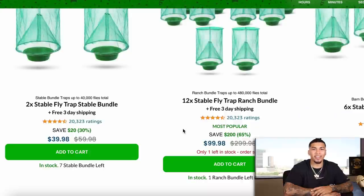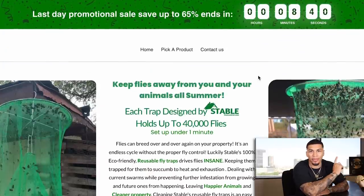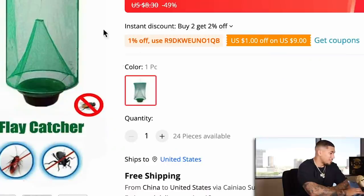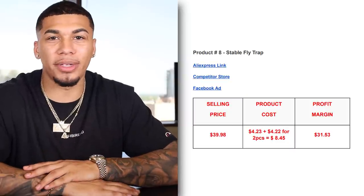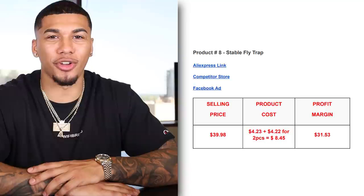On the competitor's product page, they're selling this item for $39.98. One thing I absolutely love about the reviews is every single one of them shows the product actually being used — not in a package, not being held by someone's hand, but actually being used. One thing I'd steer away from is having a huge countdown timer at the top without the selling price at the very top of your product page. We're getting this item on AliExpress for $4.23 with free shipping. Note that the competitor sells a two-piece bundle, so you need to account for that — $4.23 times two. The competitor was not charging shipping, so this item came out to $39.98. The product cost for two pieces is $8.45 with free shipping, giving us a great profit margin of $31.53.